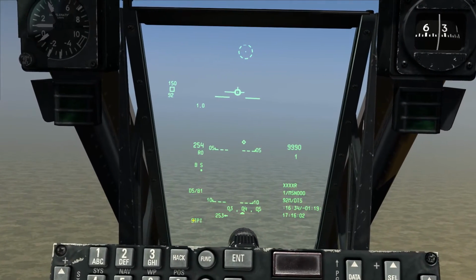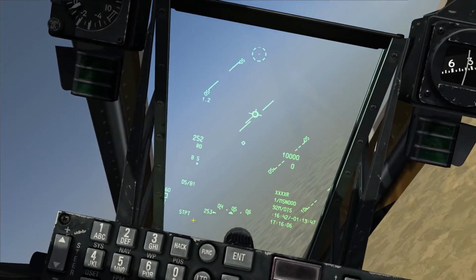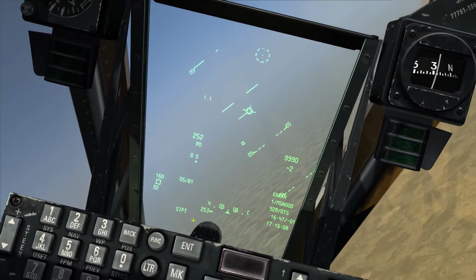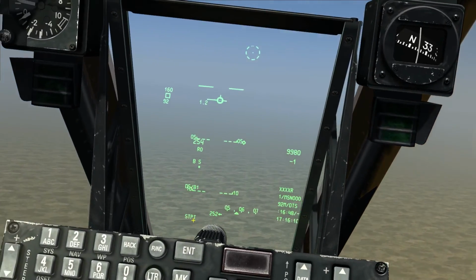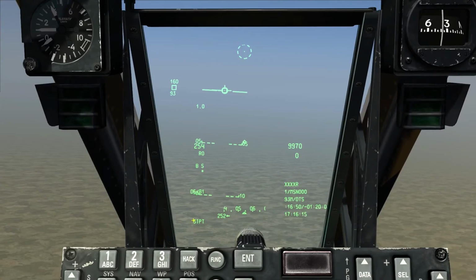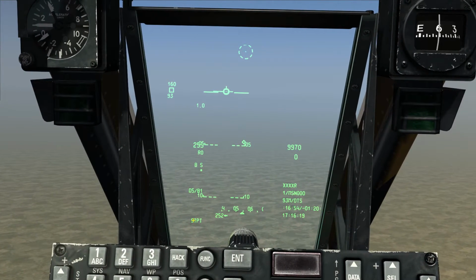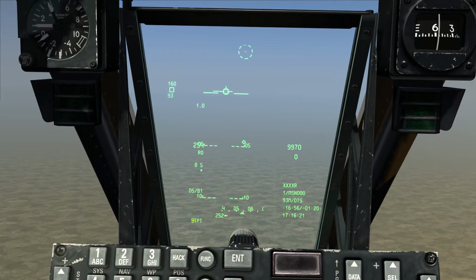So, yeah, the heading tape is a really quick at-a-glance readout of our current heading. So now it's almost 060, 055. Pretty straightforward, and that'll change position relative to whatever master mode you have on, which I'll show you shortly here.